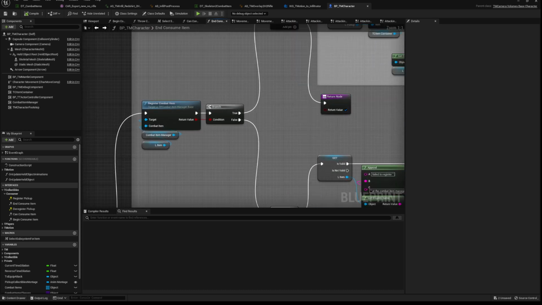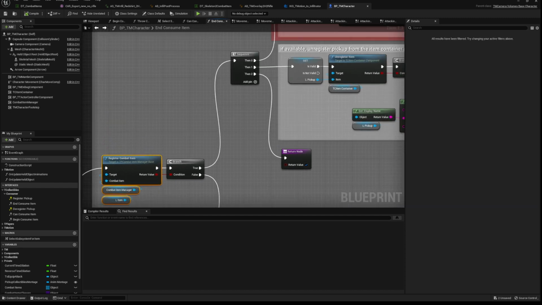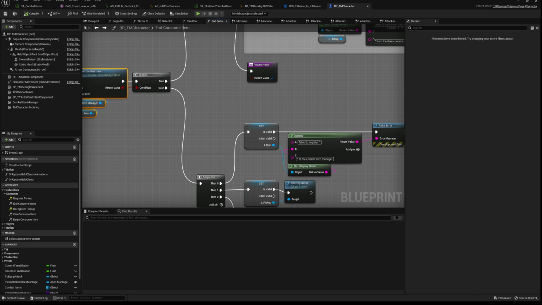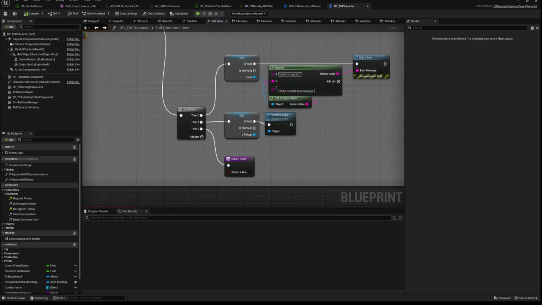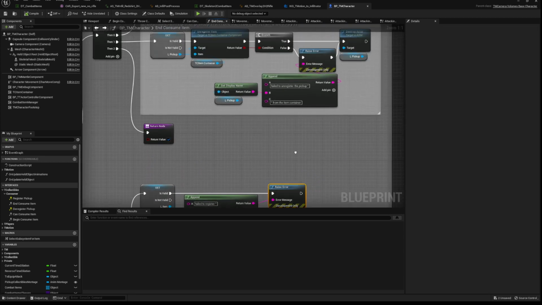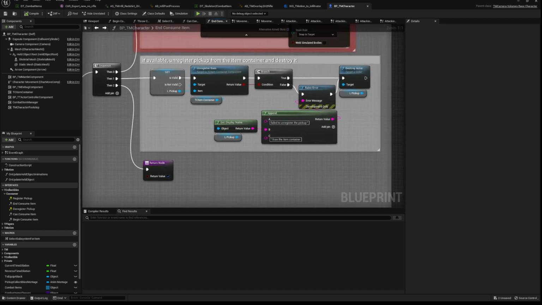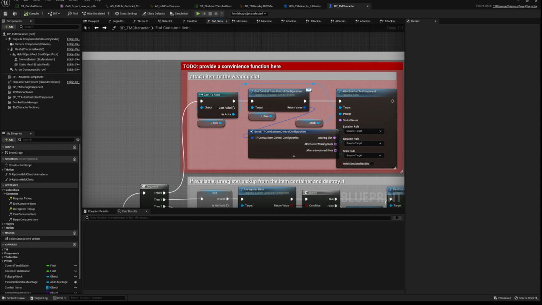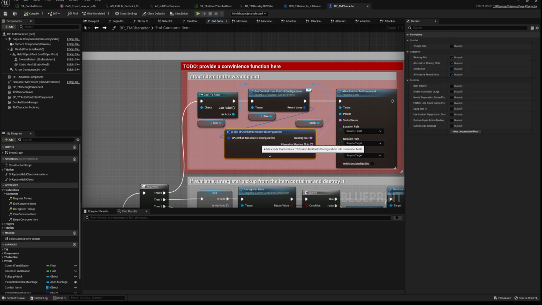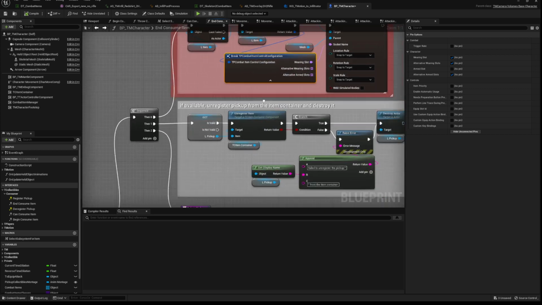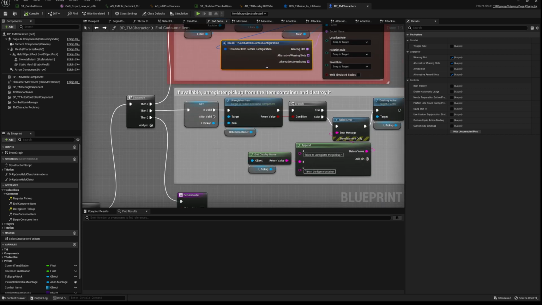And here this is how the registration is done. We say combat item manager, please register this item, and then it says, yeah, it worked. And if not, we do a lot of error handling and say destroy the actor, raise an error message, and so on. These are all custom nodes written in C++, except the destroy actor is one from the engine. And if it is successful, we try to find out, as you see here is still a to-do, whether it is an actor or not, and if it's an actor, we can attach it. So that's how it was done before, but now the combat item manager takes care of it.